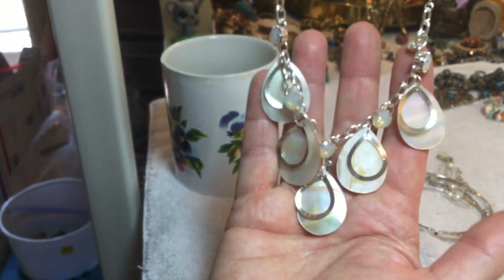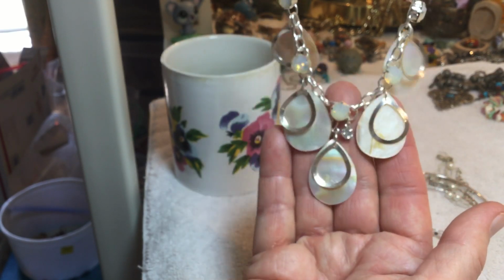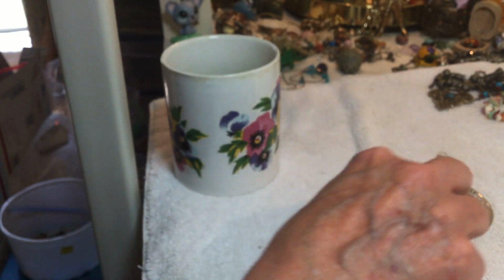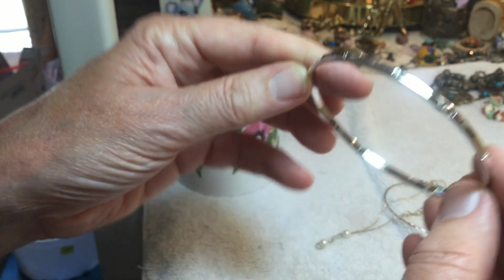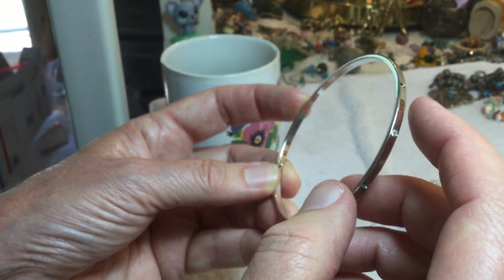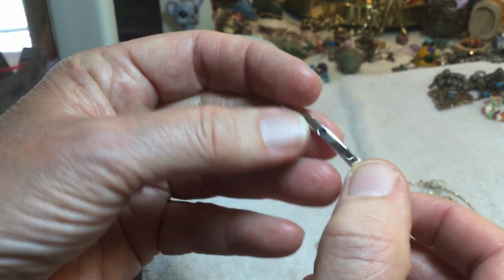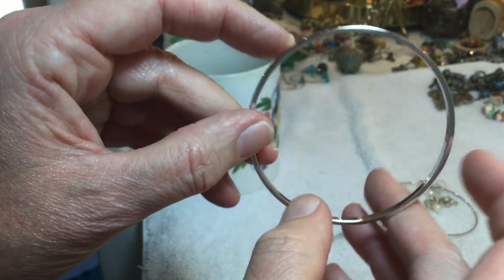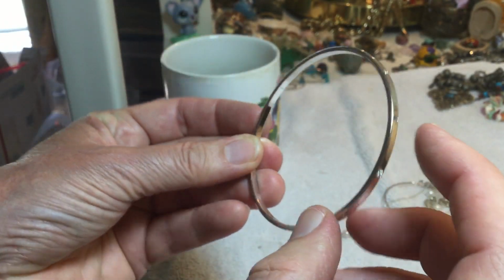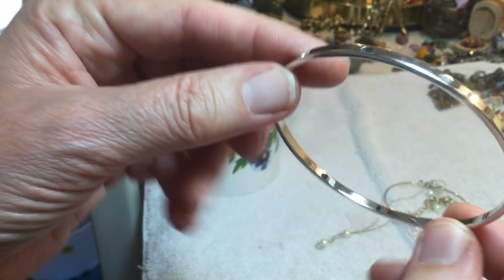So there it is. It's nice. It has like this faux opal. Pretty. I like mother of pearl. This one, don't get excited because we're missing some. At first I thought it was on purpose, but then like every other is missing, but then we have several without. So we have Swarovski crystal, 1, 2, 3, 4, 5 of them, and there's plenty that are missing.